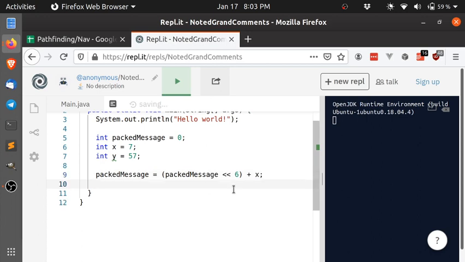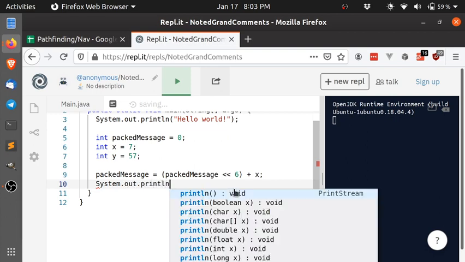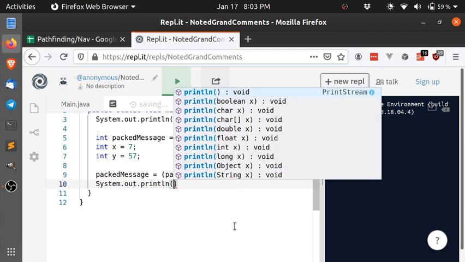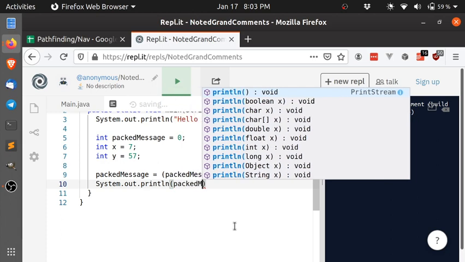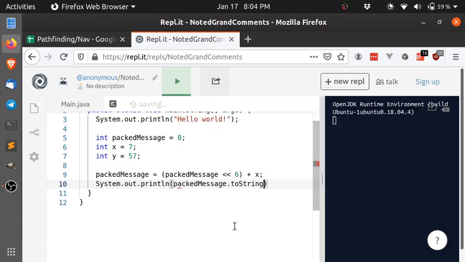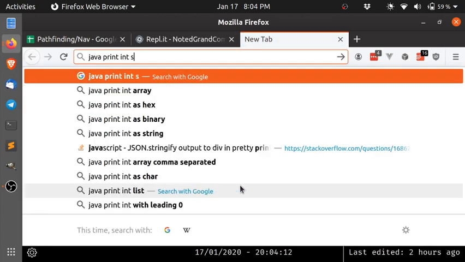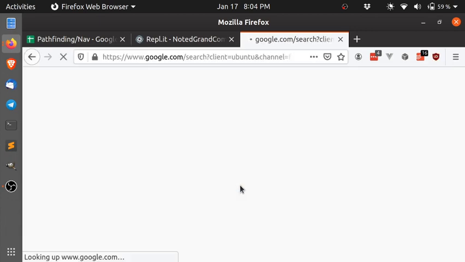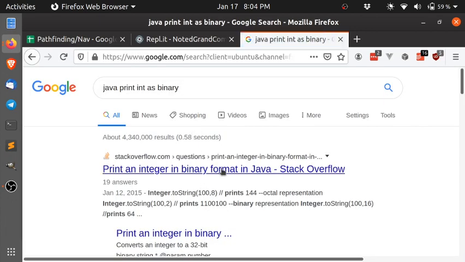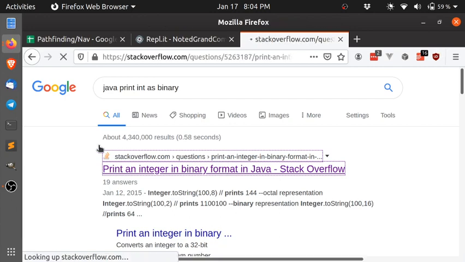So let's go ahead and println. How do you? I think it's packed message dot toString 2. Nope, that's definitely wrong. Java print int as binary. 19 answers, amazing.